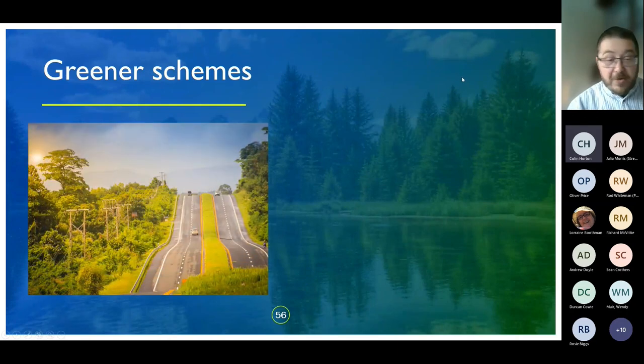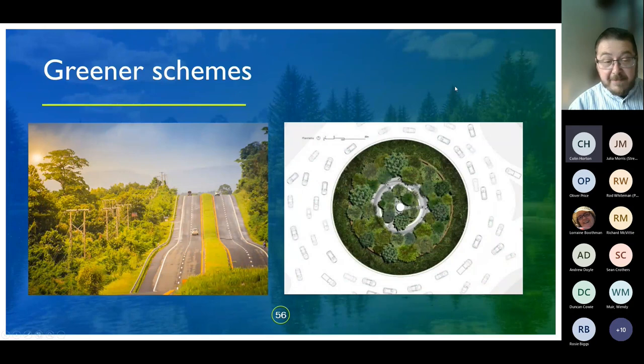So greener schemes, here's a scheme in Devon which is quite green, you know, but gives you that traditional view rather than a hay meadow view. You can still have, you know, trees and shrubs, and the next few slides that I've popped in just give you some examples that I've actually used and utilized. And then the slide on the right is an inner city London scheme that gives you over canopy, scrub and shrubs that's being proposed at the moment around a central traffic island for the people living around and about. Click again, Alison.